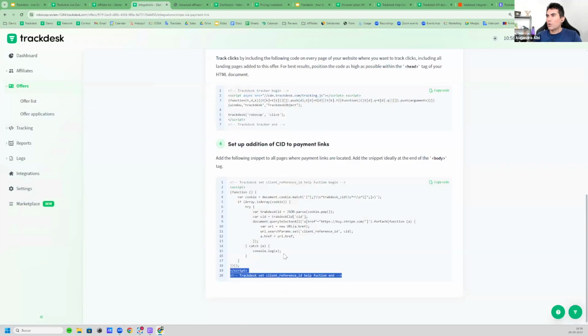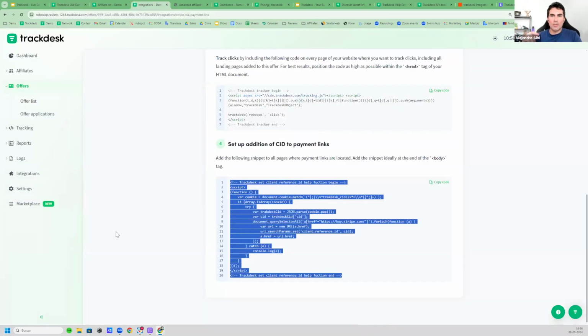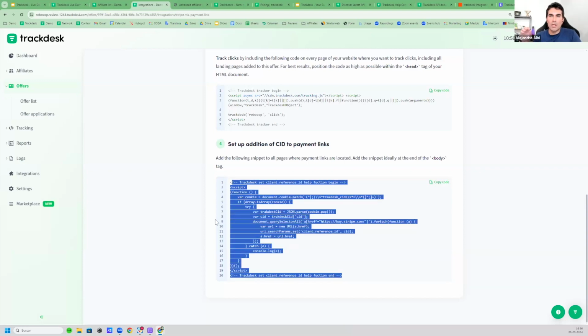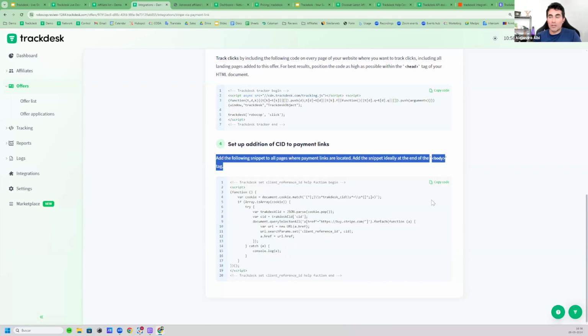So then we need to add somewhere on the website later this type of code that is connected to the conversion itself. In this case, I'm connected to Stripe payment links. So on the pages where I have the Stripe payment links, I just copy paste this on the body section. It always has instructions.